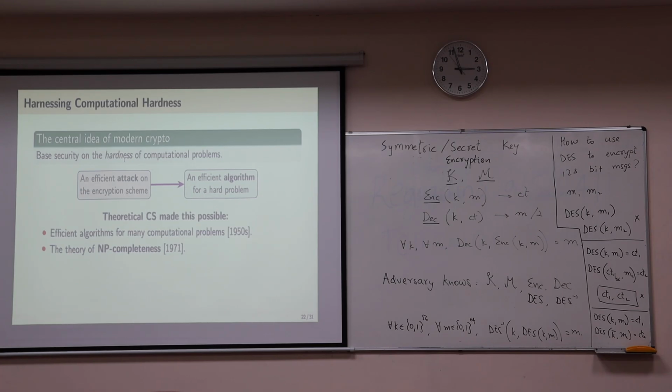So in the 60s and the 70s, CS started looking at computational problems, and we started classifying problems as easy or hard. Easy means you have an efficient polynomial time algorithm, and hard were the ones for which you could show NP completeness results. Okay, and even for crypto, we'll be doing exactly the same thing. We'll find a computational problem. We'll build our crypto system, and then we'll prove that if someone can break the crypto system, then we have an efficient algorithm for this computational problem. Make sense?